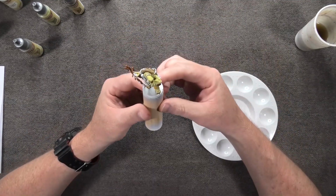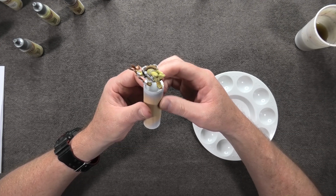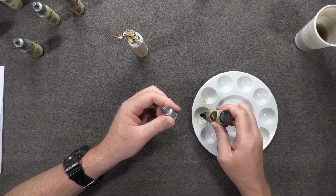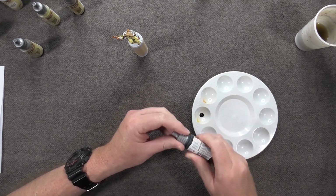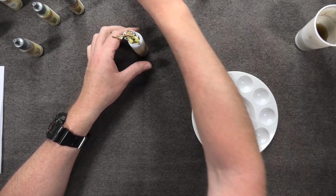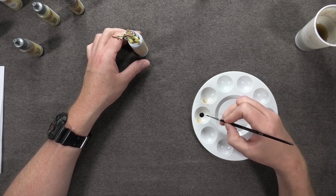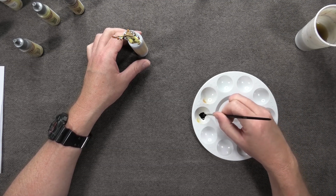Now the next colour I use is the dark wood, and I'm going back over his staff. I'm going to keep that theme of making it look like wood, and I'm going to use this for the bark on it, just to show that it's still got a bit of bark on it.